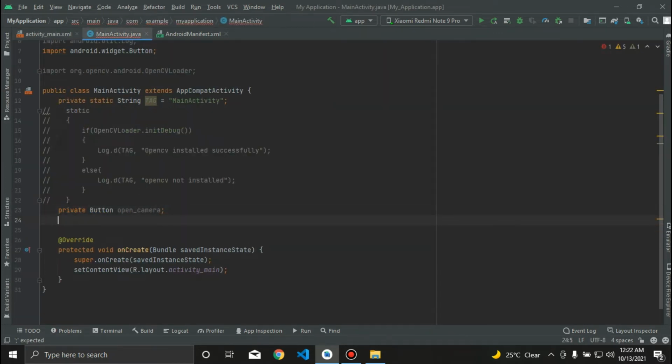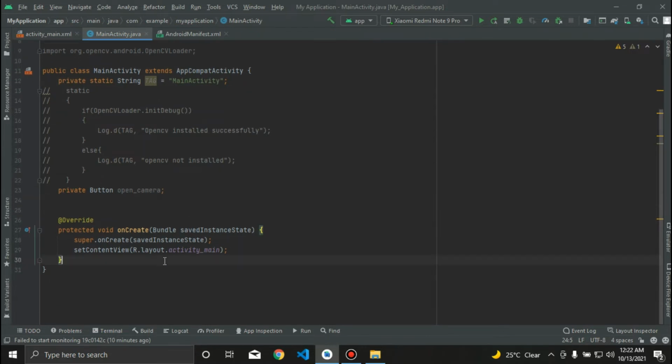Then go to the onCreate method. Now we need to link our button variable with our button ID.